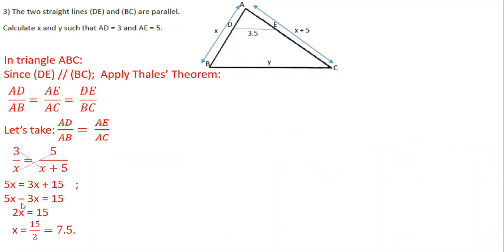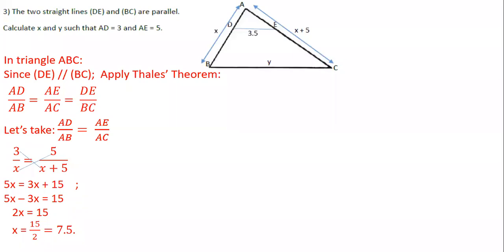I get all the variables to side 1. I leave all the numbers to side 2. This is how we solve an equation, right? Yes. So 5x minus 3x is 2x, which is equal to 15. Now the variable x is equal to 15 over 2, which is 7.5. So I got the first variable x, which is 7.5, right? Right. Thank you, Yasmina.